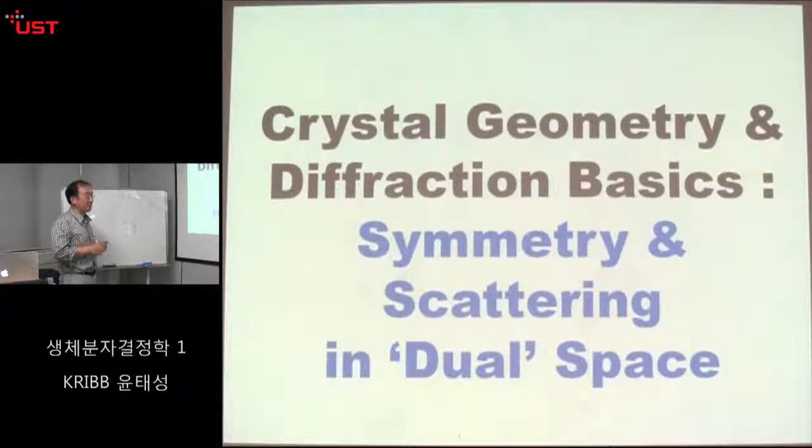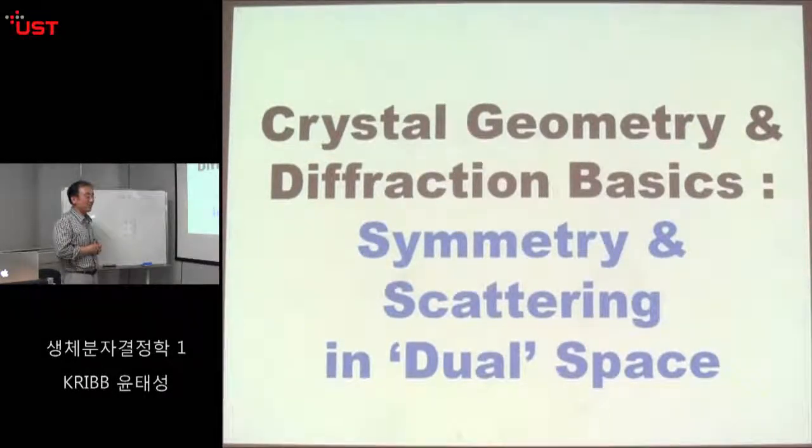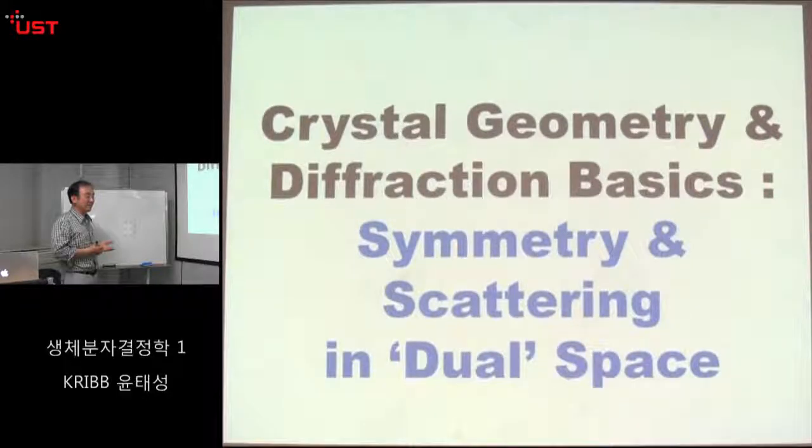Through crystal geometry, we are concerned about A, B, C, alpha, beta, gamma, which defines the packing unit. But we are not interested in packing itself. What is our primary concern in terms of protein crystallography? We are not concerned about packing. We are concerned about structure. Where does structure come from? From diffraction.